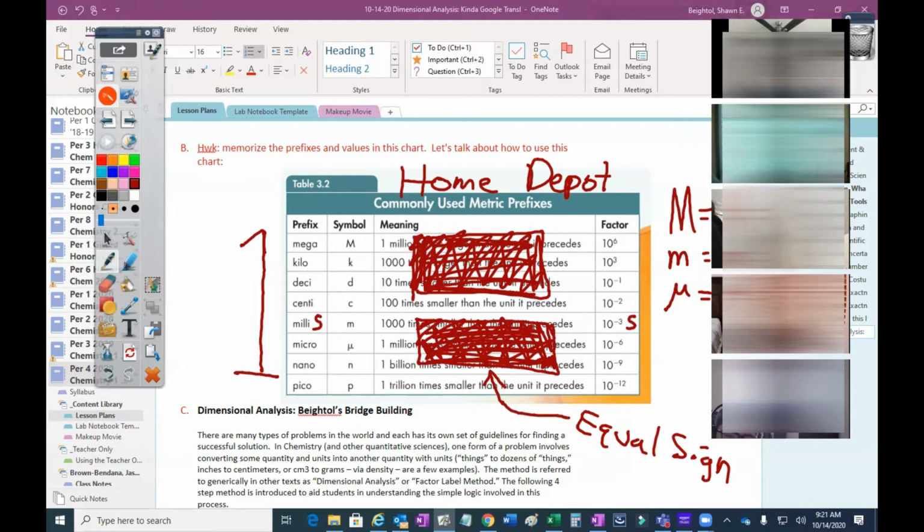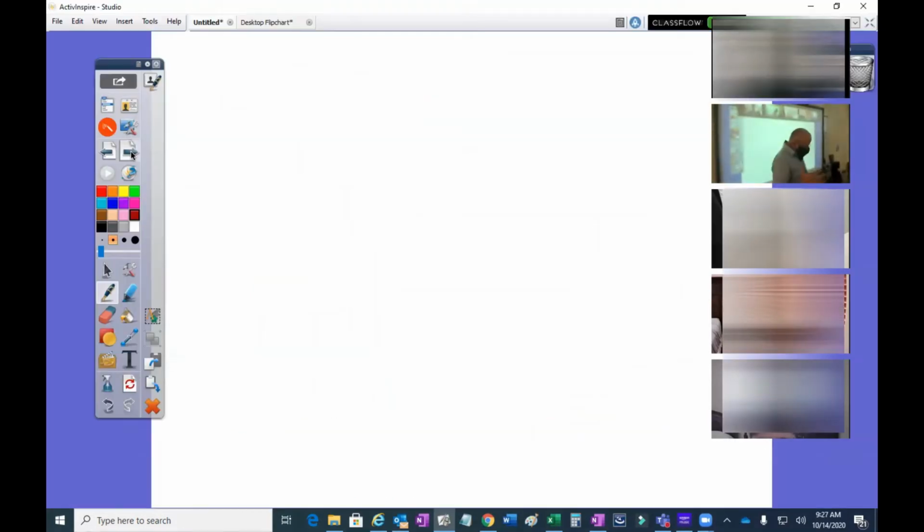I'm going to erase that because I'm going to use another unit. 1 centigram equals 10 to the minus 2 grams. 1 nanoliter equals 10 to the minus 9 liters. Memorize the prefix, the symbol, and the number factor, and you'll own many useful tidbits to solve the kinds of problems that you're going to encounter for the rest of the year. So the topic that we're on is called unit conversion. It's the process of changing a measurement from one language to another.